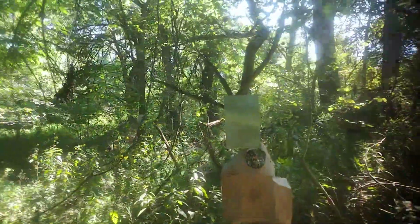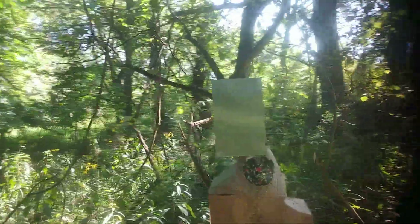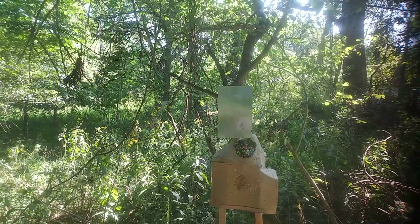See, I have them set up all over the place over here. Over there. And back over there for a good distance shot. You can get these, I think it's like 20 bucks for a sheet. You can get 5 targets out of that. So let's see what they sound like with an airsoft BB.